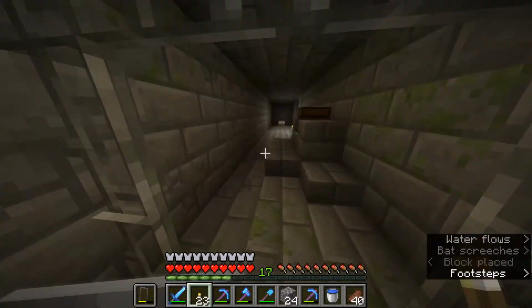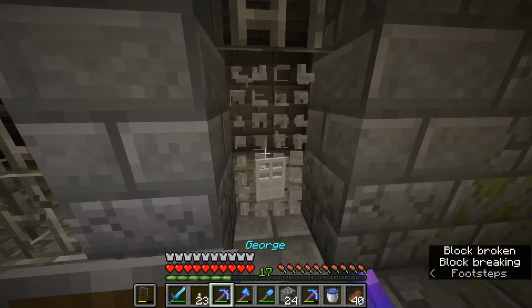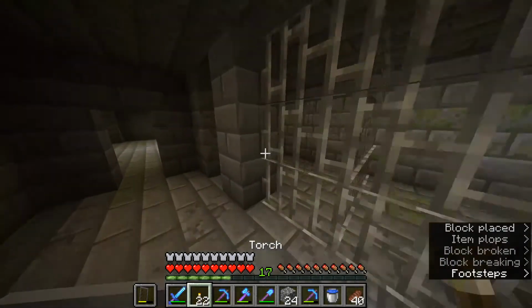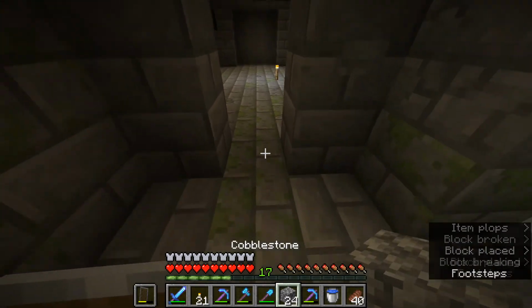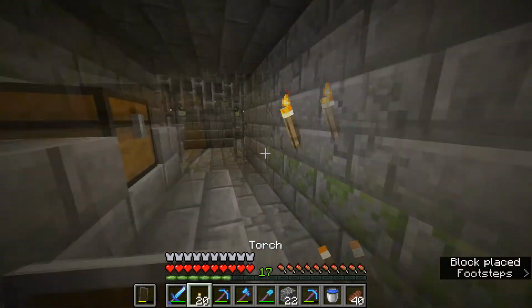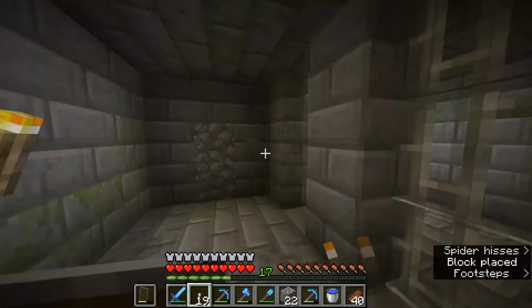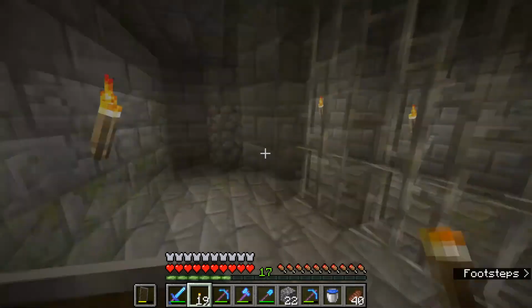Now what we're going to do is we're going to come back here, and we're going to block off... actually, we're going to open this up, and make sure this is nice and lit. Same with this end here. Make sure this is nice and lit. And then we'll block this off here because we don't want any monsters or anything messing with us while we're messing around in our portal room. And we're going to build a nether portal here as well.